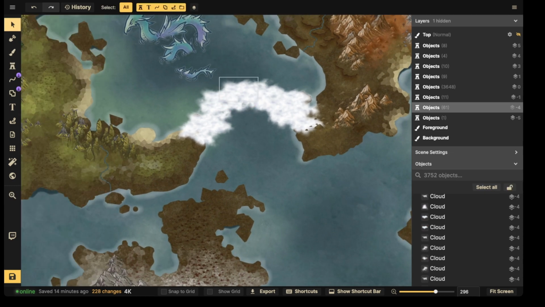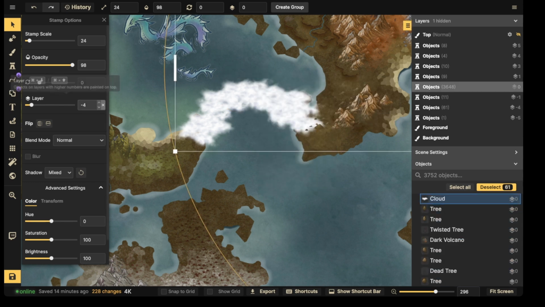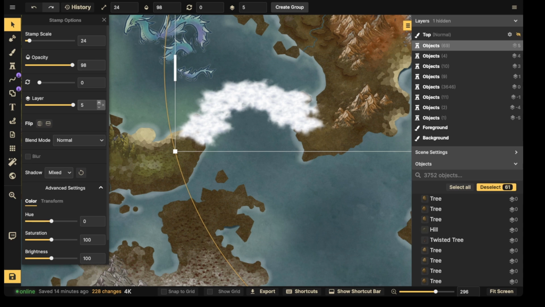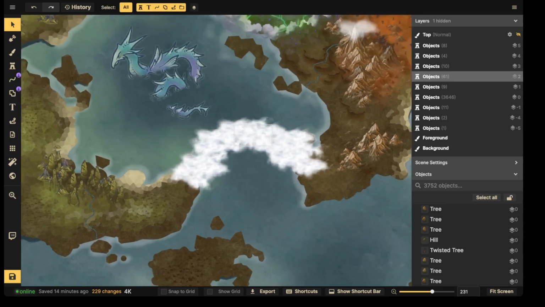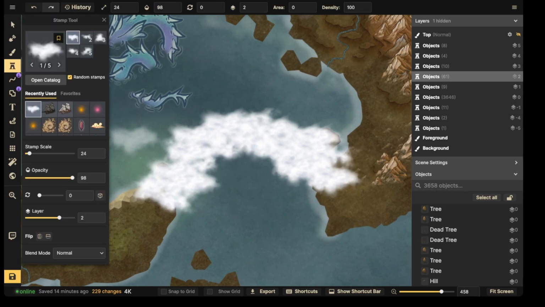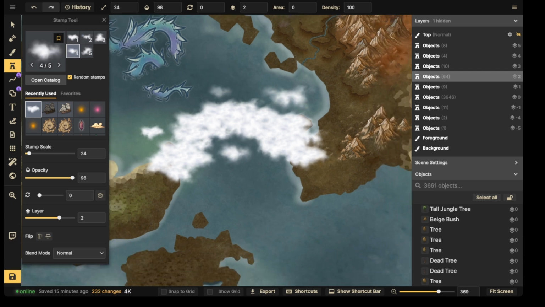Oopsie, I just realized all these clouds are in layer -4. Not paying attention. Let's bump these up to, let's go layer, I don't want it to be too high up. Let's go layer 2 for now. And you can see the clouds here. I've kind of put that together. I'm also going to create some freeform clouds that are kind of separate from it, and then we'll put some structures on those as well. I think that might be a cool idea.